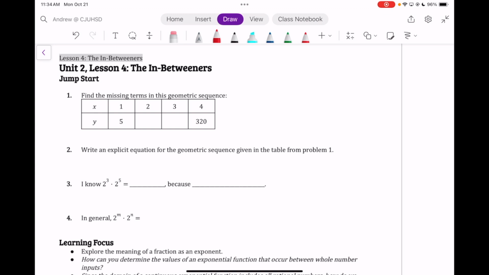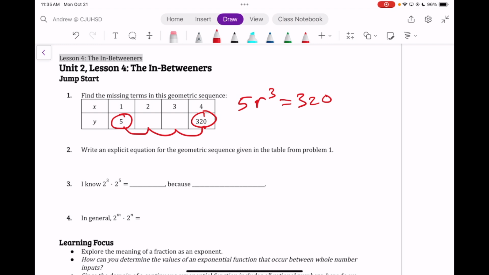So what we want to do is start our equation with the first number we have on the y, and then count how many times we would have to multiply by r. 1, 2, 3. Take r to that power. And then on the other side of the equal sign, this is where we would finish up at 320.